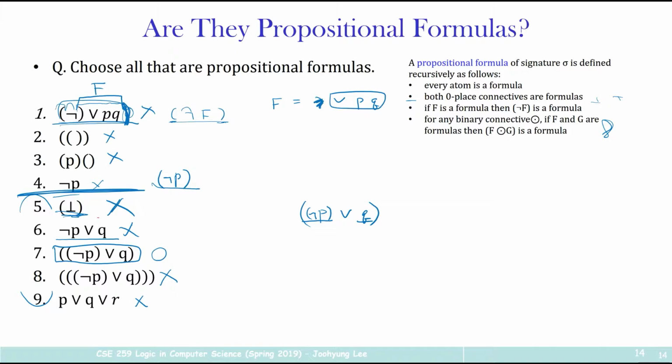So among the last 5 strings, only 7 is a formula. Are we together? It's a bit tricky because we are not skipping any parentheses. We are trying to be dumb. Suppose we have encoded this definition in a computer, and the computer will say yes or no based on the rules only. It doesn't use any convention that you are already used to, which is to drop some parentheses. You are told when you are young that you can use as many parentheses as necessary if it doesn't confuse you, but that's not the case here. We just follow the definition precisely.